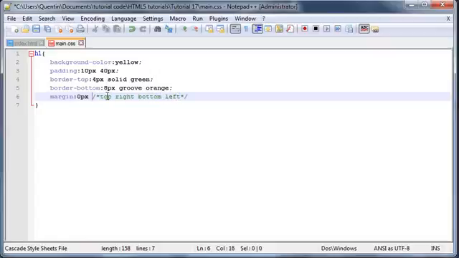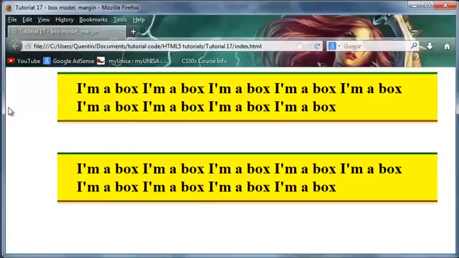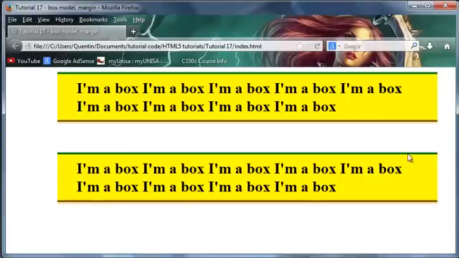And then we can just put in, let's say, 10 pixels on the top, 30 pixels on the right, bottom, let's say 60 pixels, not that we're really going to see it, and then let's go 100 pixels on the left. So we should get quite a big space on the left now. And now when we click refresh, you can see we've got 100 pixels of space here, 10 pixels here, and then on the bottom we've actually got, I think that was 60, was it not? Yeah, 60 on the bottom, and then what was that, 30 on the right.